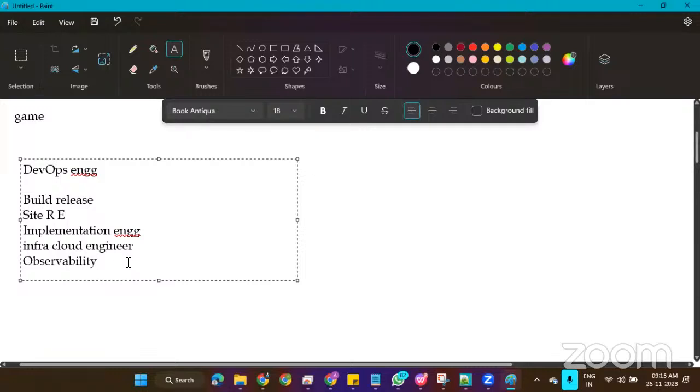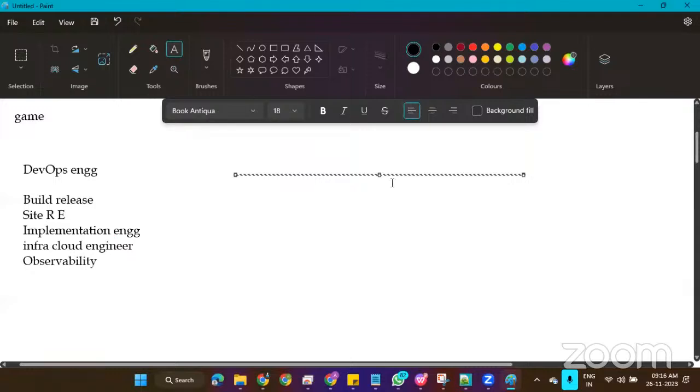In every domain there will be a CI/CD for an application, for infrastructure, whatever. All these things are implemented in the industry with what is called the software development lifecycle, which is SDLC.